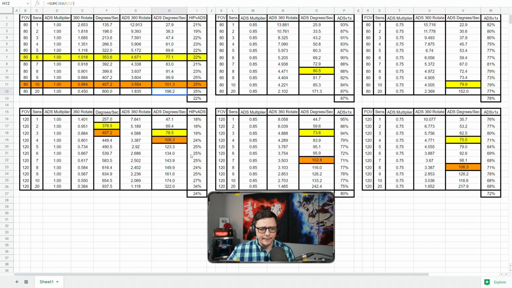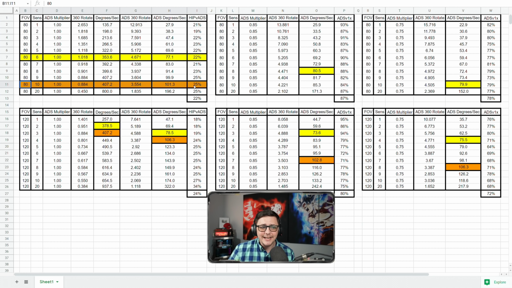And then the same thing carries over for the most part when it comes to the 120 FOV. But one thing I was able to see in addition to that, to prove something I've said before, is that generally, if you're going to raise your FOV, you should be lowering your sensitivity to keep your same level of consistency. And this was able to be shown here too.